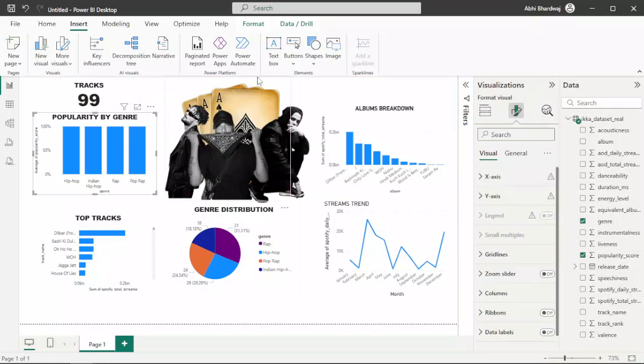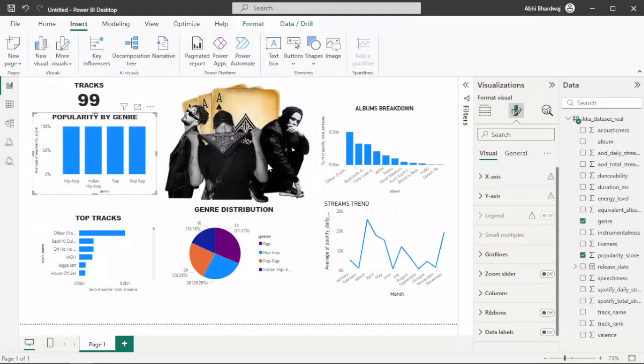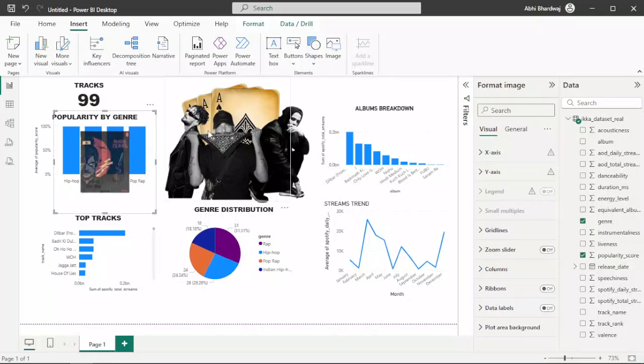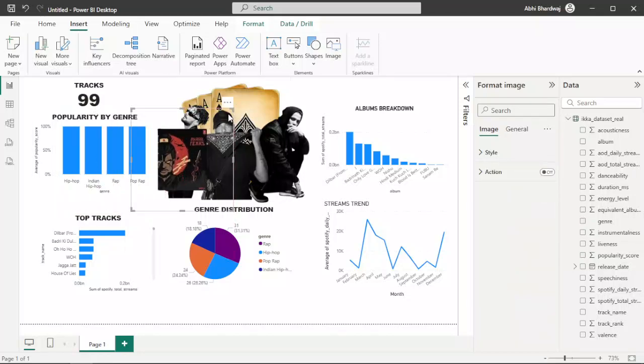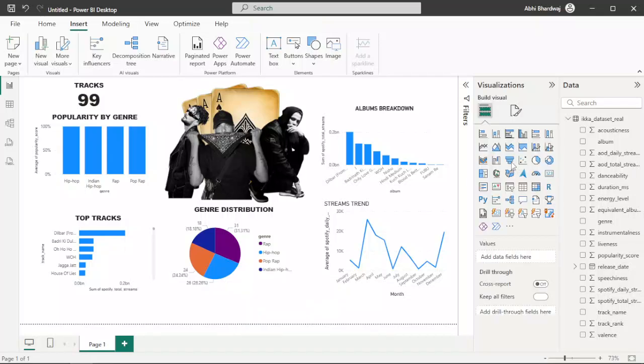Okay, let's add some other elements also. His album covers. Okay, I'll add these things later on. Okay, let's change the background color of canvas.